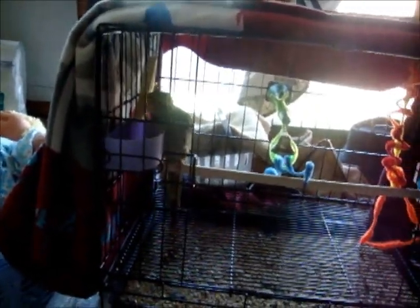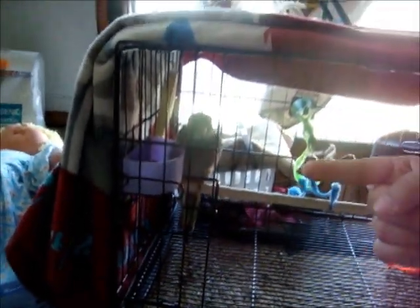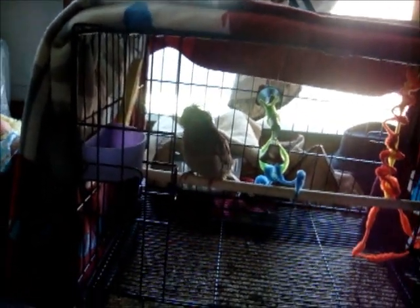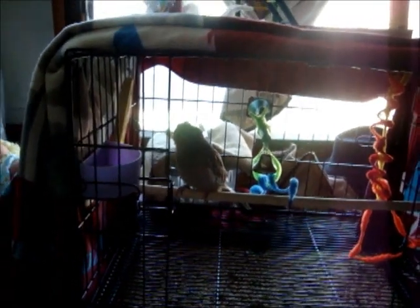And then from there my mom was like, okay, put him on your finger, bring him out a little bit, and then put him right back down. Put him right back down. And I did that for a good hour. And I practiced little by little trying to get him on my finger for the rest of the day. It was about 5 in the afternoon. So I was working with him for about 2-3 hours. Because about 8 o'clock I put him to bed, or I brought him back to my room.